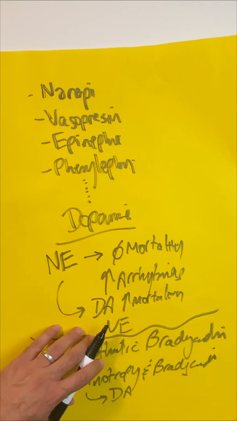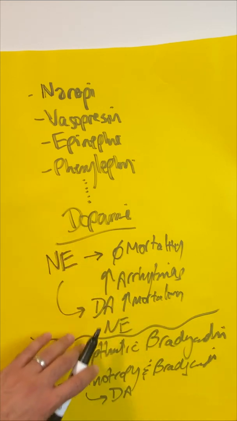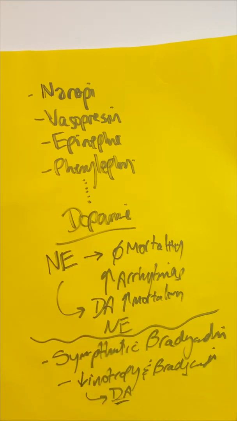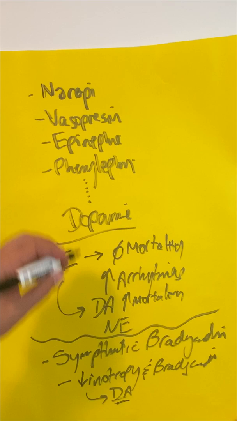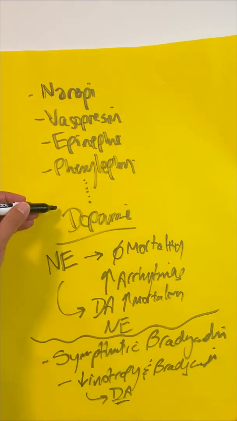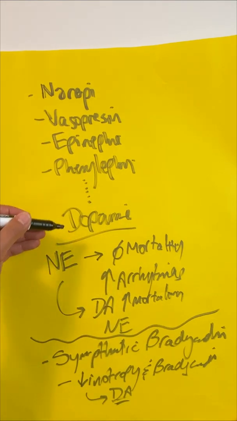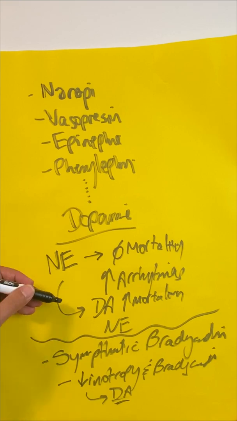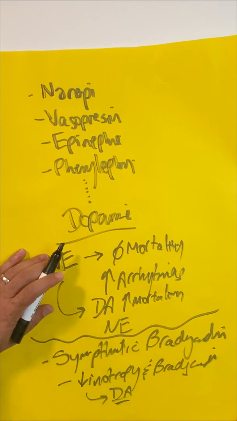That might be the only indication to use this drug. If you really want to dig deep and find another indication, if you happen to do echo and you find that the person has decreased inotropy and they have bradycardia, you might go with dopamine before you use norepinephrine. The reason being is that dopamine has more of a beta effect at the same dose than norepinephrine does. I would start an inotrope and a vasopressor such as norepinephrine. However, this might be an indication for dopamine. So the bottom line is you have many, many choices that are far greater than dopamine. There's no such thing as renal dopamine and the only indication is to use it in someone with symptomatic bradycardia.